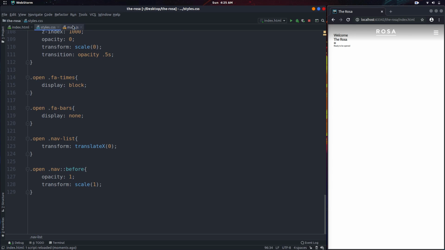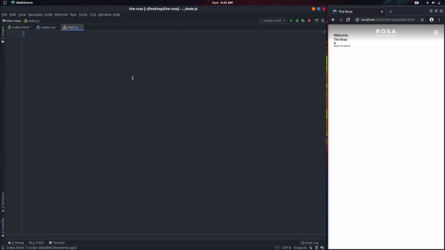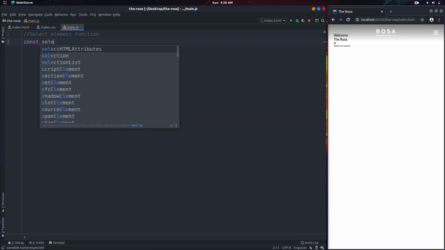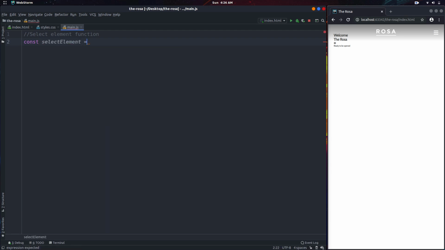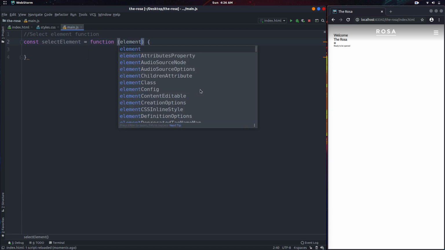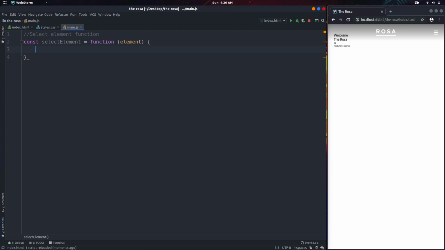So now we can just use JavaScript to basically create the click event. So that's going to be pretty simple. What I'll do is basically create a select element function. So let me just make a comment. And what I want to do here is just say const selectElement, and we want to set it to a function, and this function will take an argument of element.